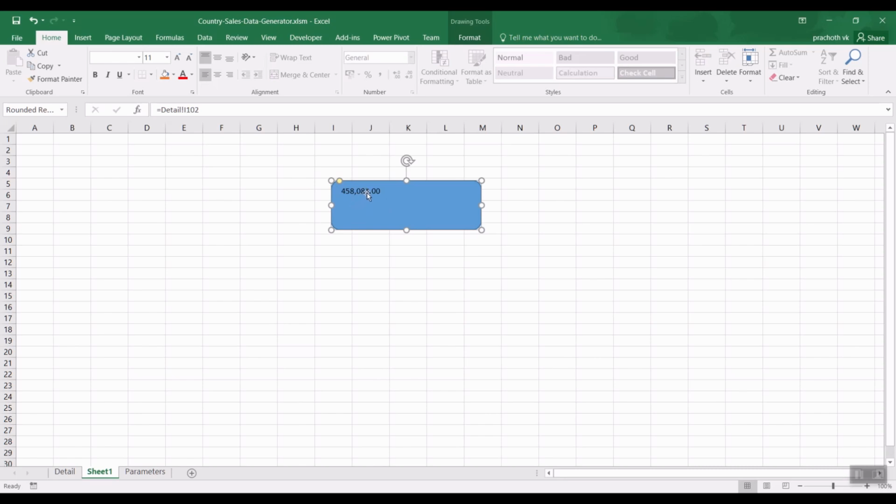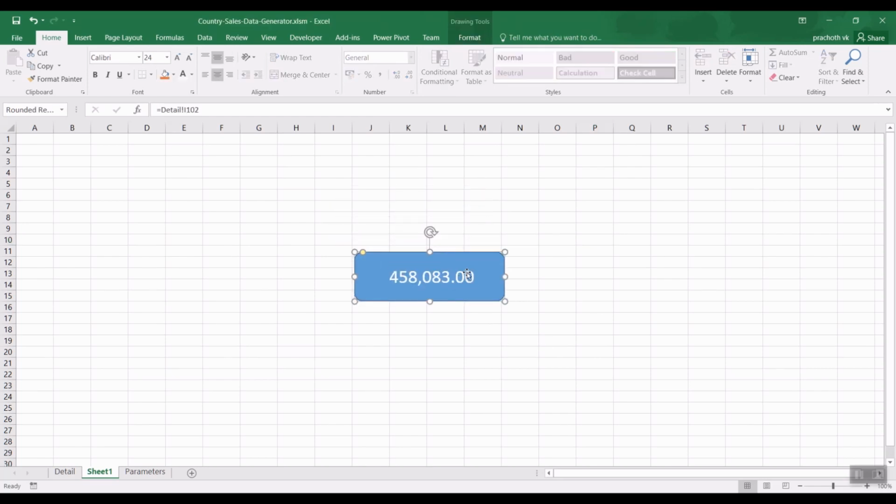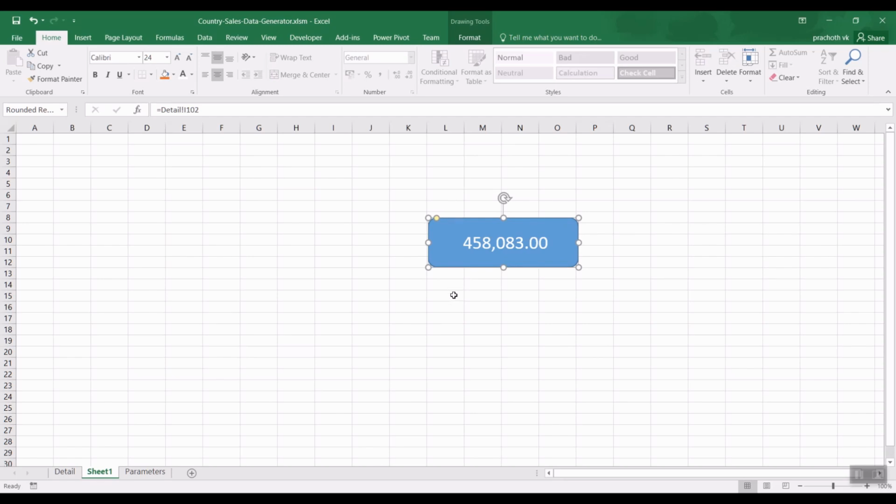Okay, so we have to format this to our requirement. Just press here, make it bigger. Then if you want to change the color, white looks better, and just center it. So here is the data. If somebody looks at this data, they should know what it is. So we should add another rectangle here. Just copy, paste, Ctrl G and drag, and we will remove the data from here.